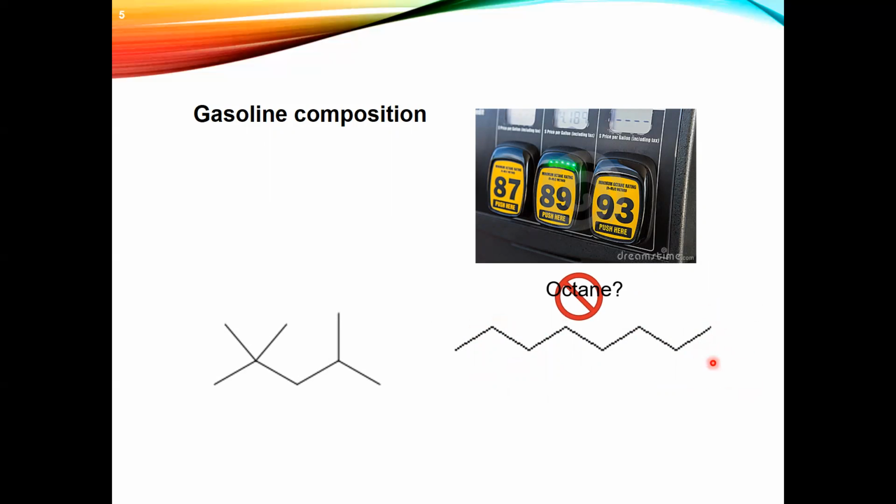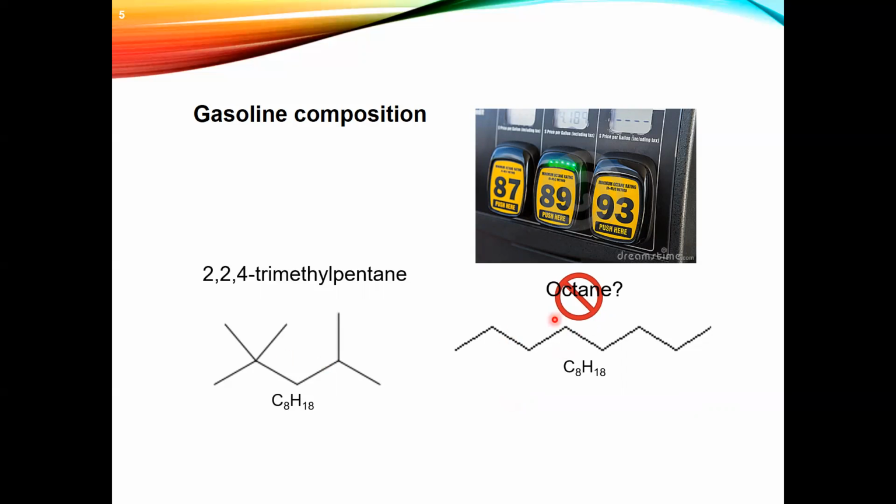All right, but a funny thing about gasoline is it actually doesn't contain very much octane. The thing we're actually looking at when we're measuring octane levels is this molecule, which has 8 carbons, just like octane. It has 18 hydrogens on it. So it has the same empirical formula as octane, but this guy is actually called 2,2,4-trimethylpentane, which is a bit of a mouthful. But since it has the same formula, we just kind of fudge the words there.